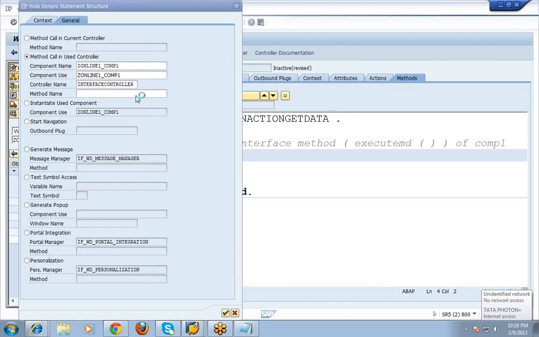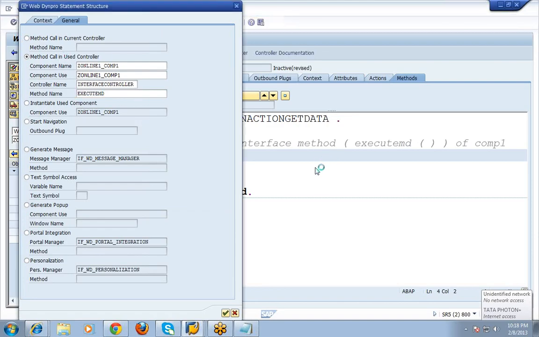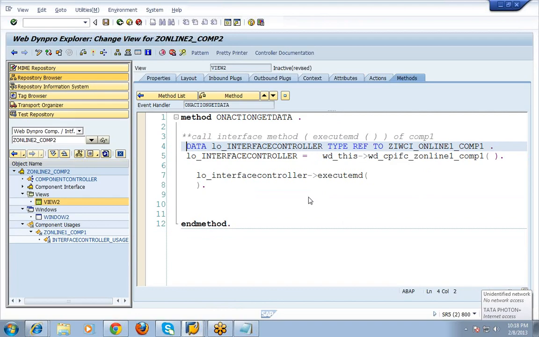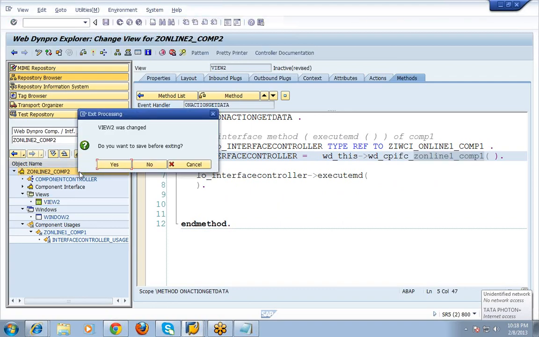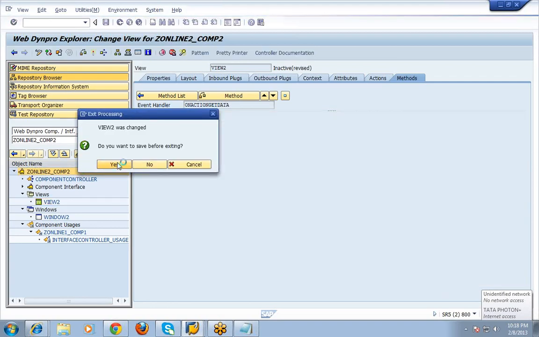Select execute. So you can observe the coding here. The execute method of the interface controller belonging to component 1 is triggered. So you can notice that code. Just activate your component 2 and test it. So this is the procedure.